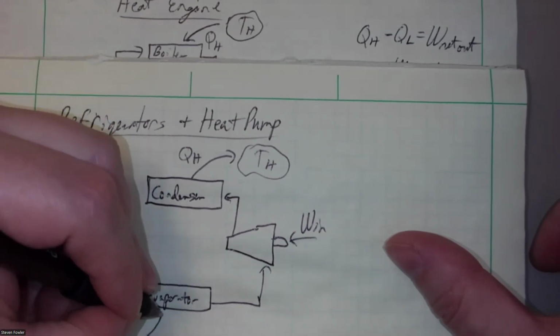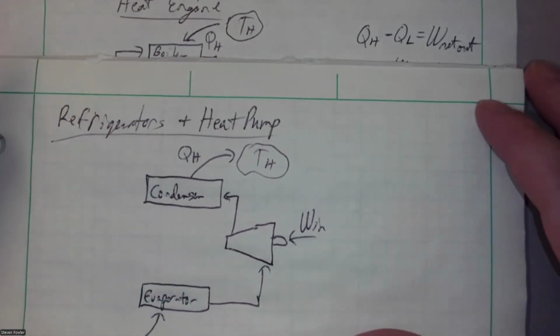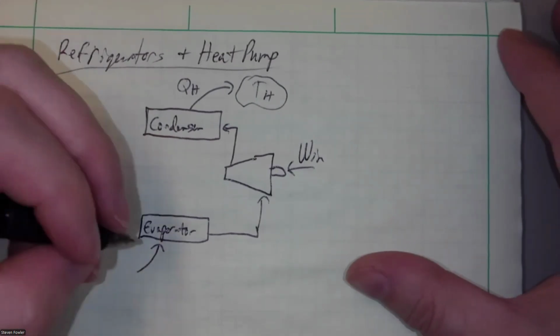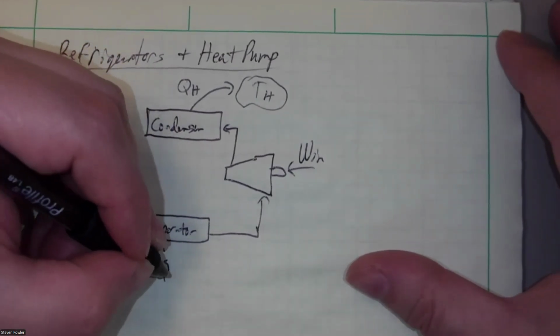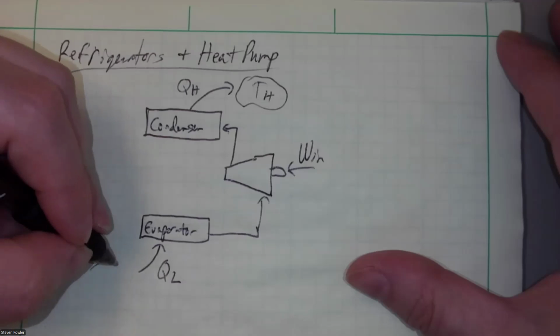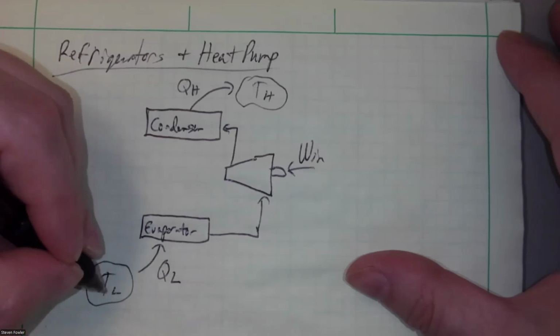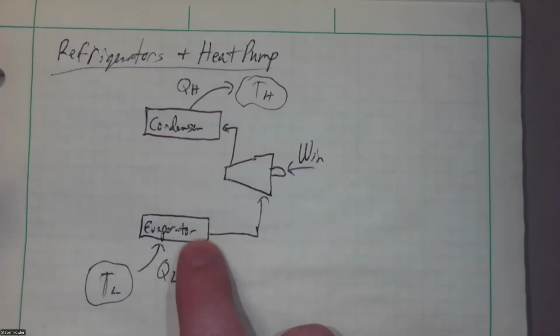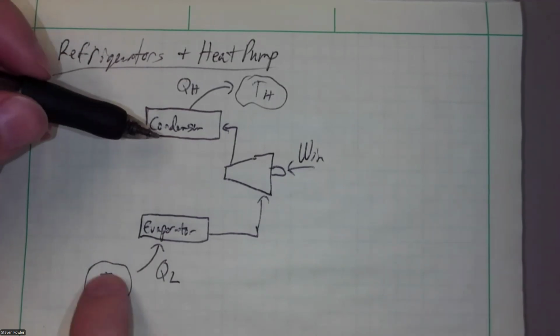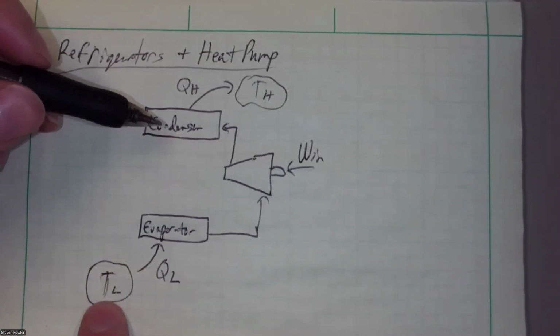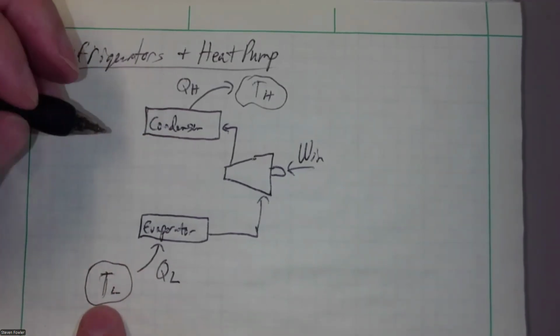This is the cold coils. This is what's inside your house or on the inside of a refrigerator that we're blowing air through, and that cools the air down. It's doing that by removing heat from the low temperature source. So in the evaporator, we need the refrigerant, the working fluid, to be at a lower temperature than this low temperature source that we're trying to absorb heat from.